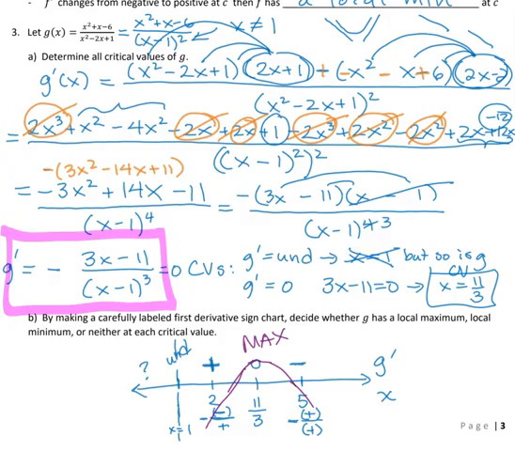And let's see, carefully decide whether g has a local maximum, a local minimum, or neither at each critical value. So there is a local max at x equals 11/3. So that would be my answer to this question. So that's all the way through one first derivative test. They won't necessarily take that long if your function's not so messy. Most of that time was in derivative finding, but they can, so you'll have a variety.